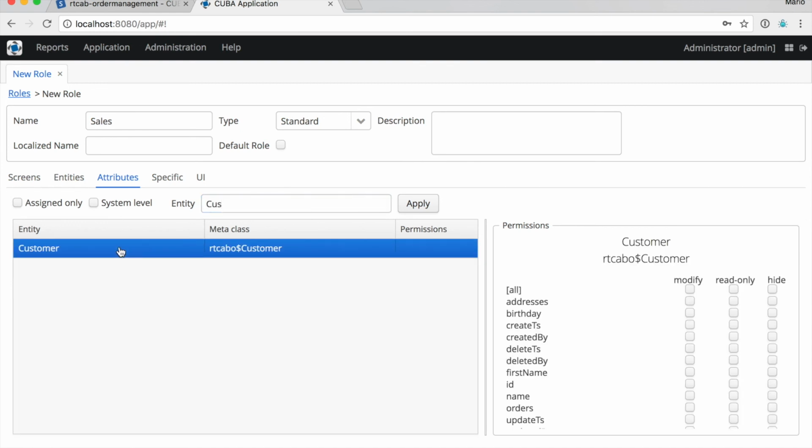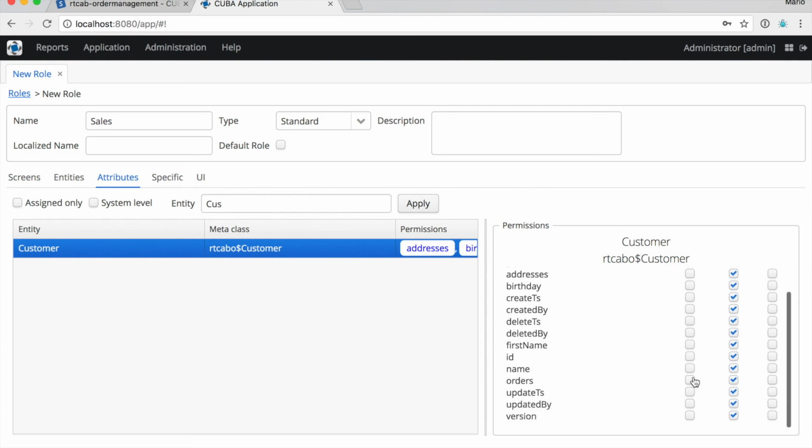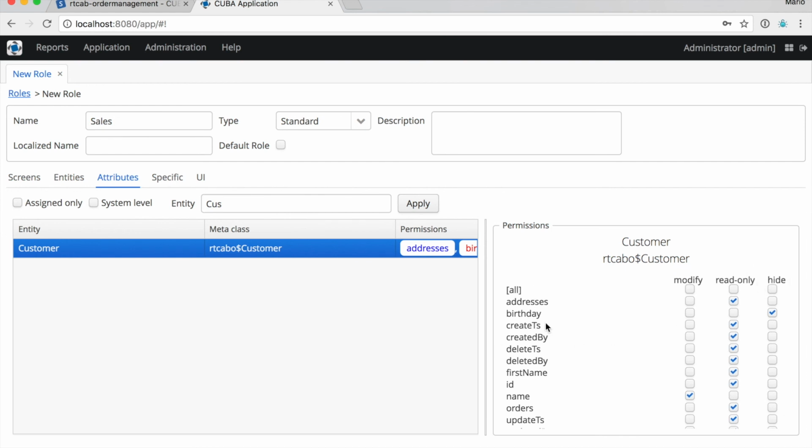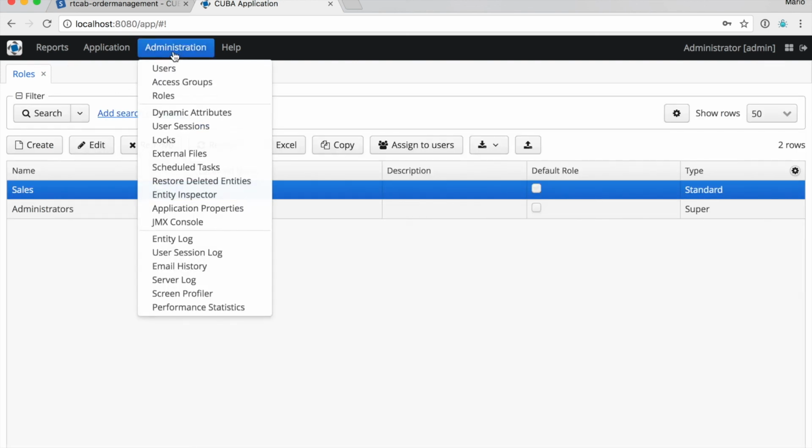So when we take a look at the customer, we could also say that this role is only read-only and should only be able to change the name or whatever. And let's make it even more advanced. Here we say the birthday should not be seen at all. So then we have such a role.